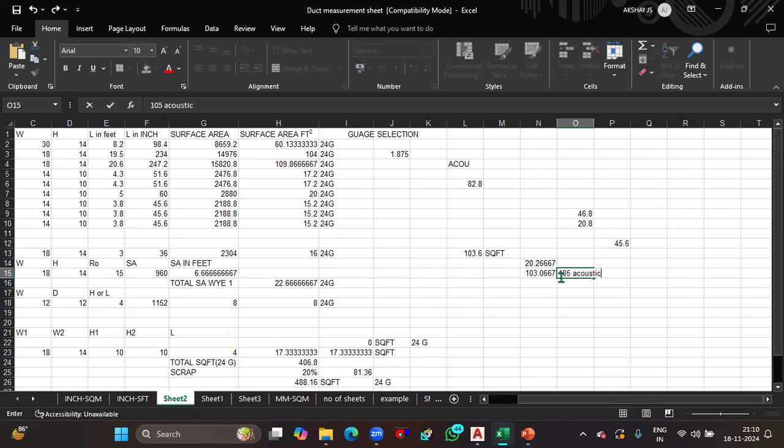Okay, clear? That means you need to purchase 105 square feet of sheets of acoustic material, especially this nitrile rubber material, for that entire project. And the remaining area should be considered as the thermal insulation itself. That means add up the remaining values, which will give you the exact thermal insulation value for the entire project. Okay, so I hope it's clear. Is there any doubts on this one? No, isn't it?